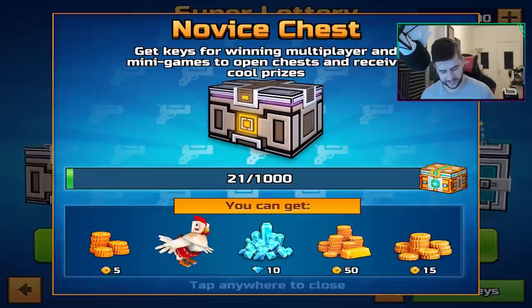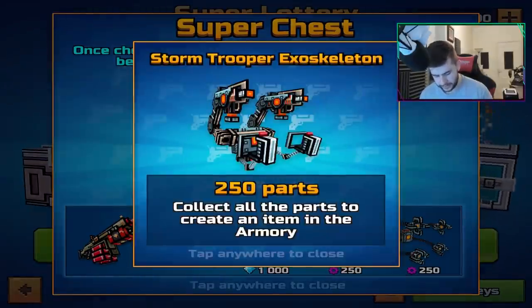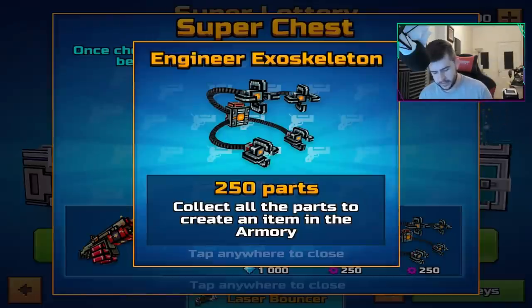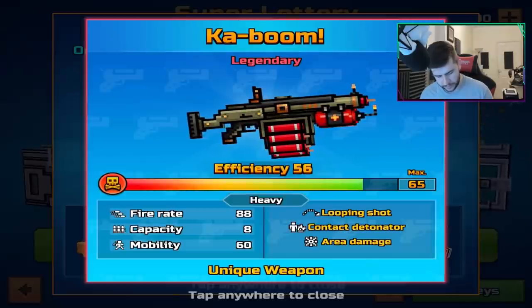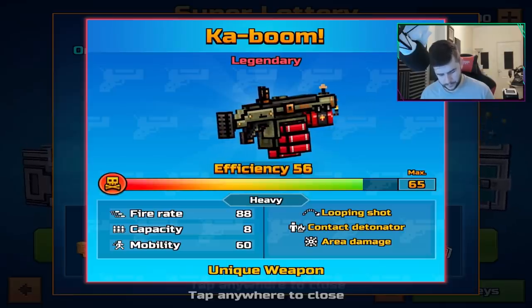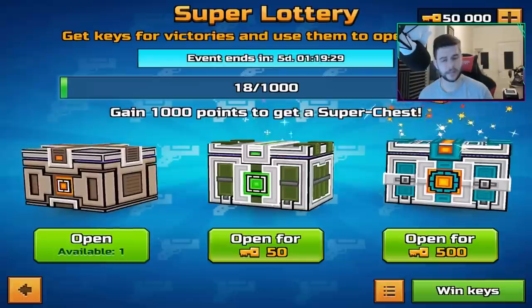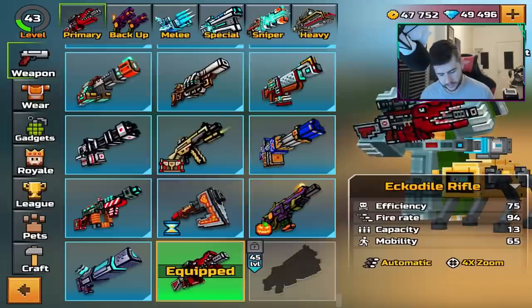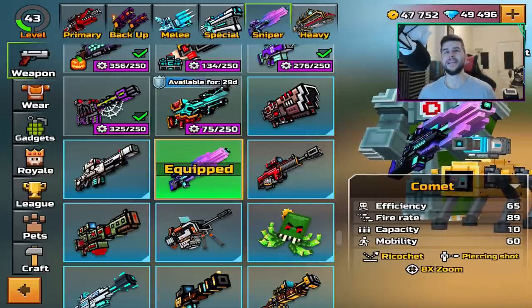How does that sound? There's quite a few things in here that I would like to get as well. Like in this one, I would really like to get the exoskeletons because I want to try and get all of them. And maybe in one video we could use all of them. What's this as well? Kaboom. Oh, okay. It's a heavy detonator. Not that many things in here for me because I've already unlocked quite a few things. So apart from that, let's go to the COMET. Let's use it and let's jump into a game.